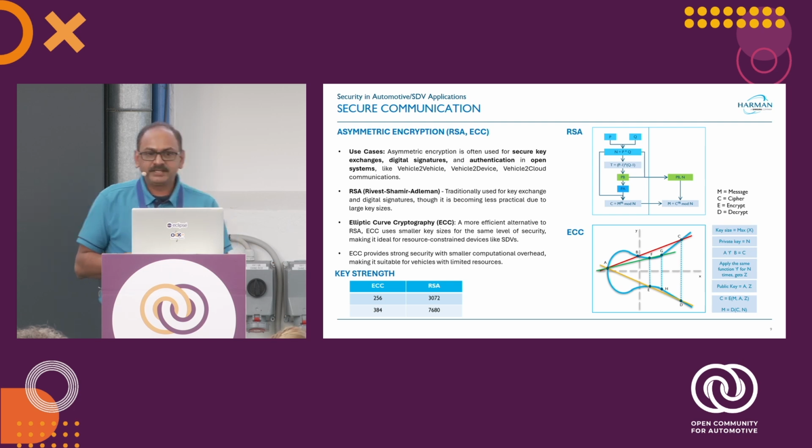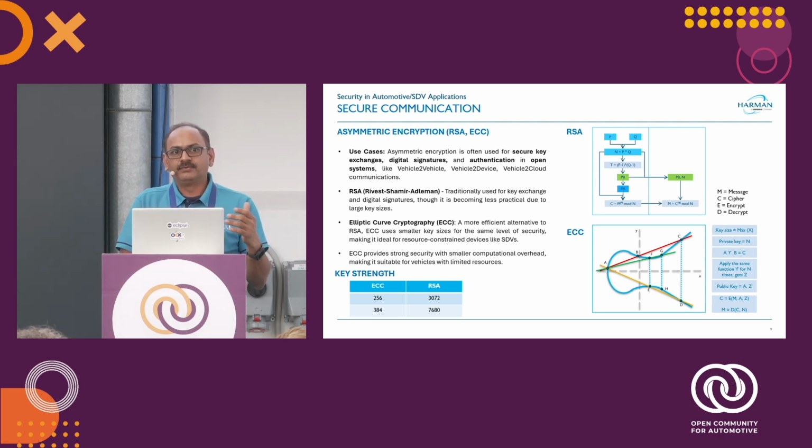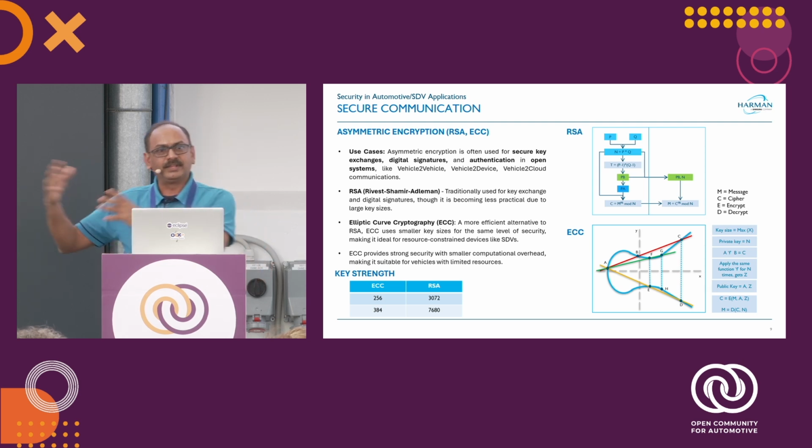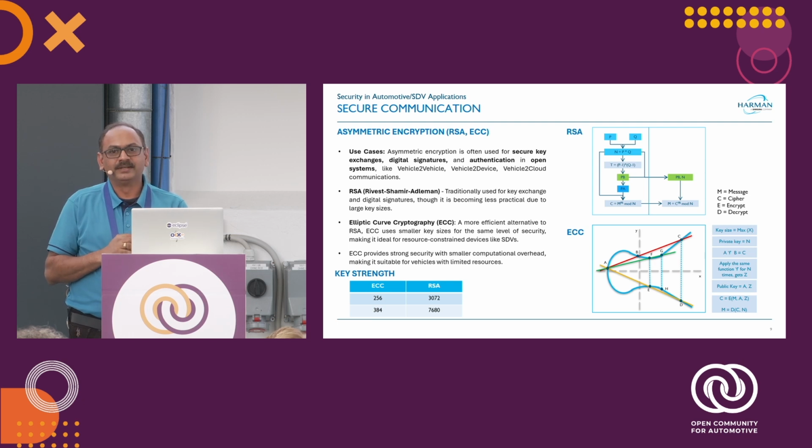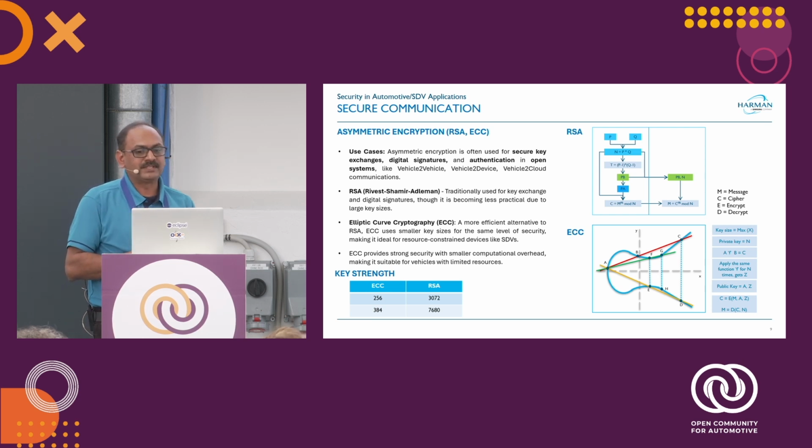So in case of RSA, we all know how one party can generate a public key and a private key. When it is sending the content to the other side, it will use its private key to encrypt it, so that when the content goes to the other side, the other party will use the public key of the first party to decrypt it, so that they will be able to communicate with each other without any third party involvement. The only drawback with the RSA algorithm is, as I just mentioned in the previous slides, it needs a lot of computational resources.